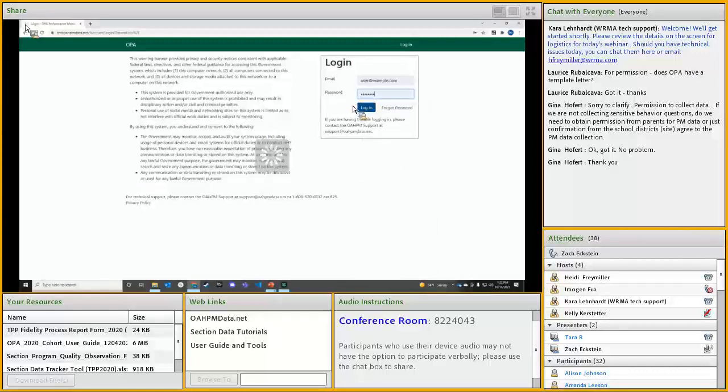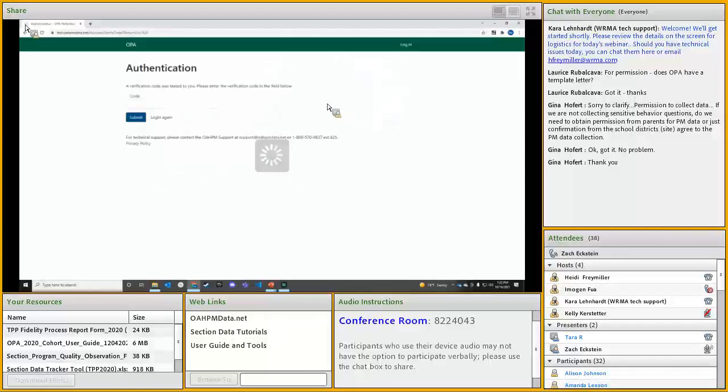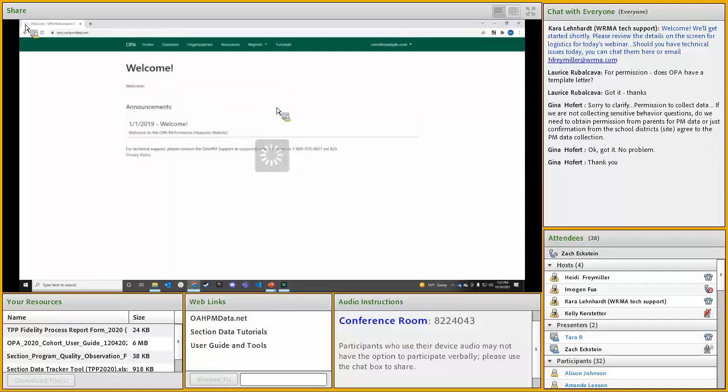What we're going to do here is go ahead and log in. As you'll see, our website uses multi-factor authentication, which means you need a username and a password plus another code, which you can get through either a phone call where a voice will read you a 6-digit code, or a text message sent to your phone. We also have the Google Authenticator option as well, if you like using that app on your phone.